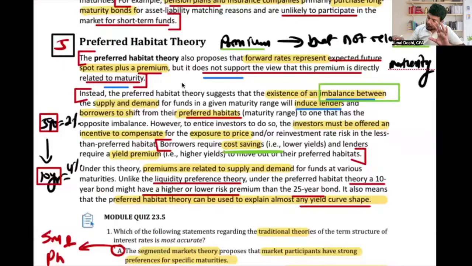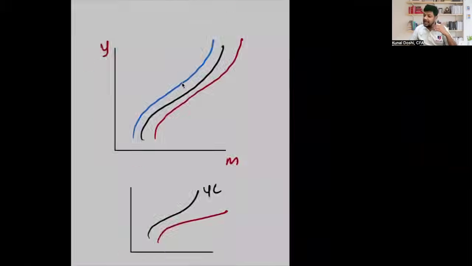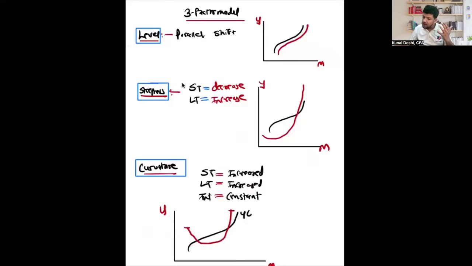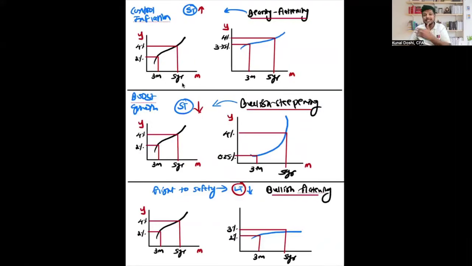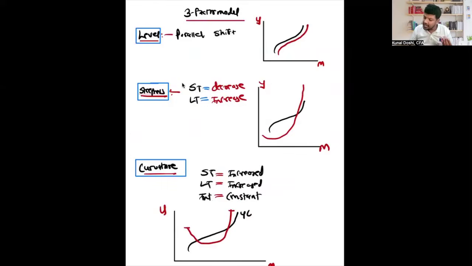Now, the last thing about this topic, which is actually my favorite thing, is the different shapes of the curve, which will tell you different strategies. So we are going to understand these different shapes. But before that, you need to understand the three factors. What are the three factors which affect the bonds, which is going to be very important for you from the point of view of understanding the yield curve? This is basically decomposing the yield curve. So we are going to decompose the yield curve into the three factors.